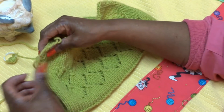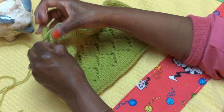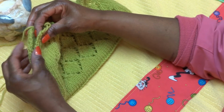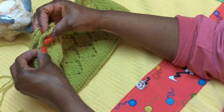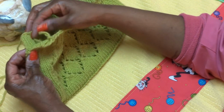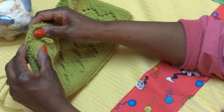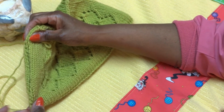Now I'm just going to let you sew it up whichever way you want. I'm not going into that. You just simply sew up the sides. But I do want to tell you, you do not start sewing till you're past the 1x1 rib section. So see, this part stays open on each side because we have to add the zipper. So you simply sew from here to here.